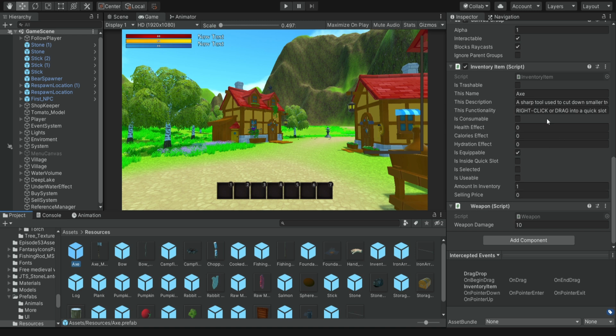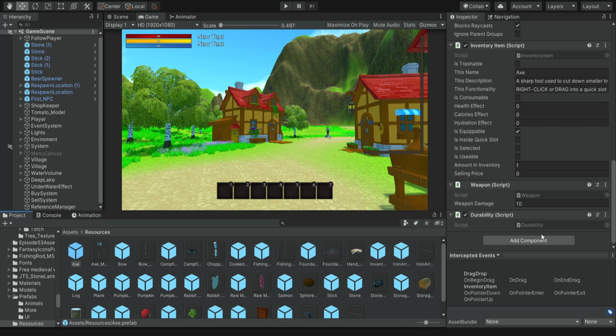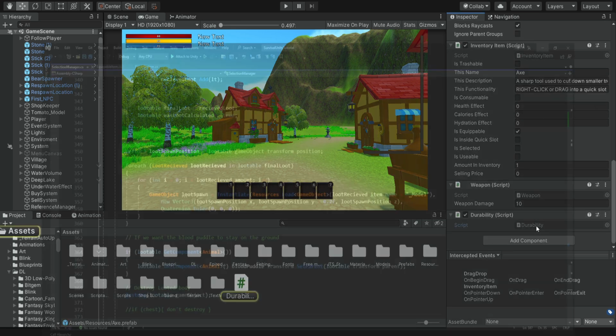Now, we also don't want to add it into the inventory item script itself because some items will not require durability while others will. Obviously, we can add the logic and have some kind of bool to trigger the durability, but a better way will be to just create a new script that will be placed on all the items you want to have durability. So we're going to create this new script named Durability, and this will be placed on our inventory item.